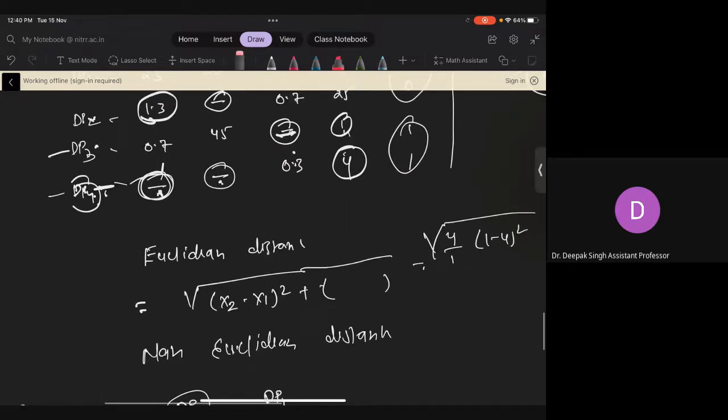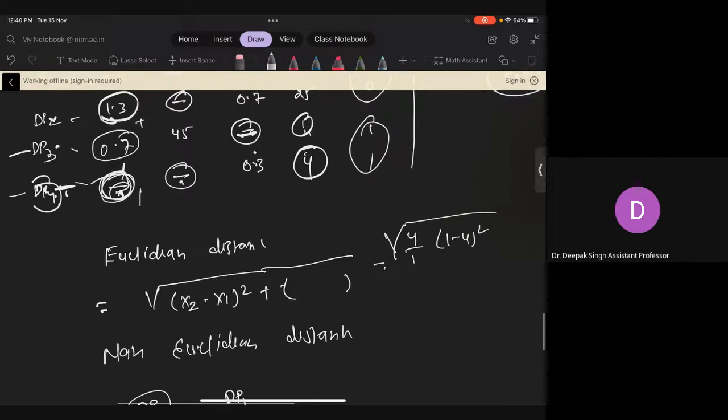dp2 and dp3 are closer. So 0.7 plus 1.3 divided by 2 would be this one. Okay? How much will it be? 1.3 plus 0.7, that is 2. 2 divided by 2 is 1. This 1 has come. This is how the KNN imputer works. You have to compute the Euclidean distance, with whatever suitable k value, take the average, and put it in. Clear? Okay.